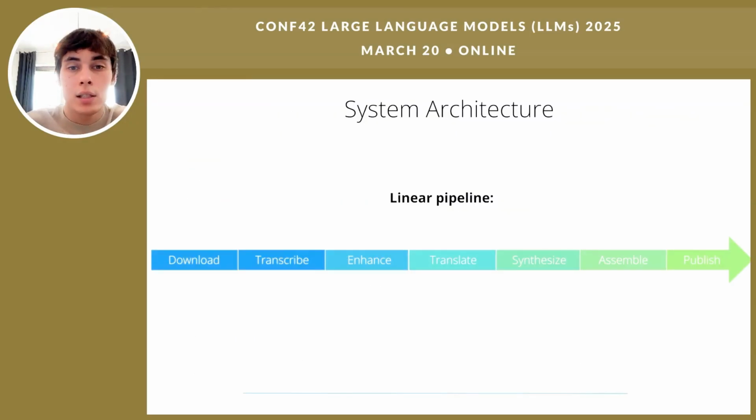And here is the linear pipeline. As you can see, all the steps go after each other. So we download the track, then we transcribe it, then we enhance the transcription, then we translate the enhanced track, and so on. This design not only helps to maintain clarity, but also allows for easy scalability and improvement. Each phase in the pipeline plays a specific role in ensuring the content is processed, translated, and delivered in the best possible way. All these chunks are independent of each other, and this plays a huge role in this pipeline.